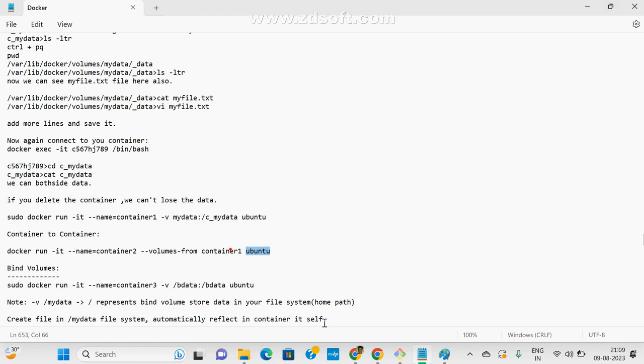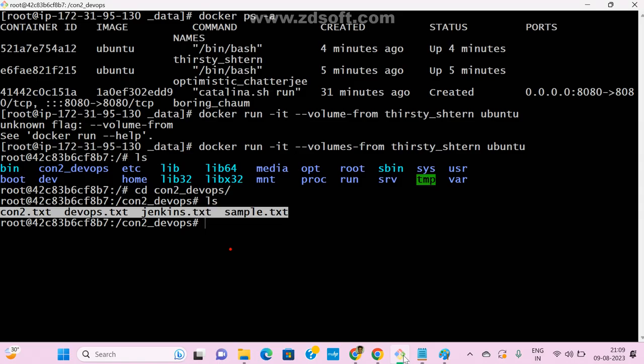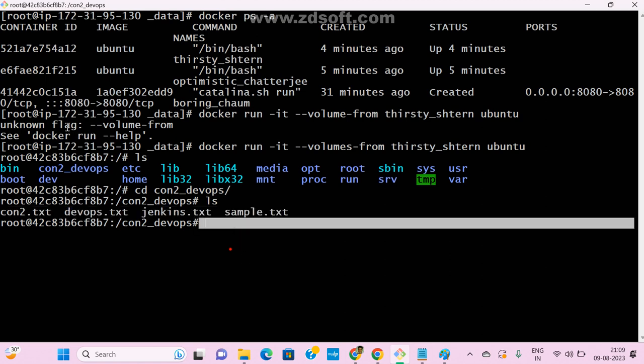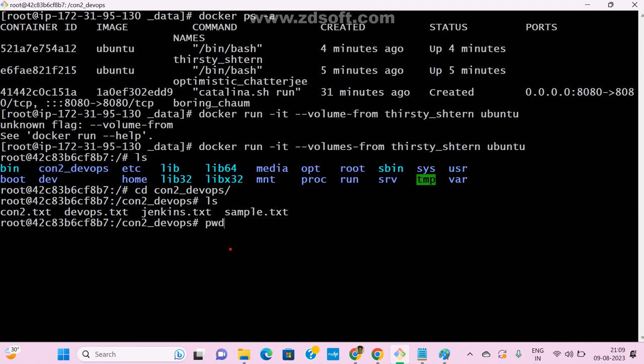Now one more. So what is a bind volume? Suppose unfortunately your Docker software is removed. So what about my data? Where is the data available, guys? You are taking a backup. So that data is maintained in which folder, which directory? The volumes directory, right? This is the path, correct?